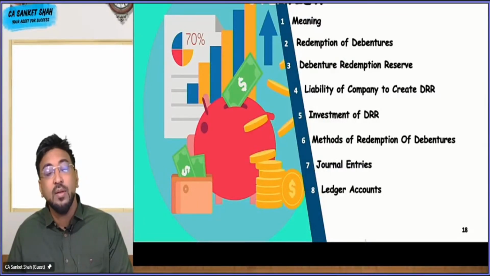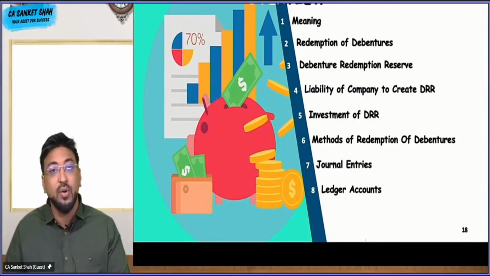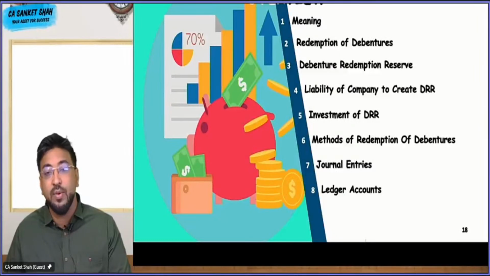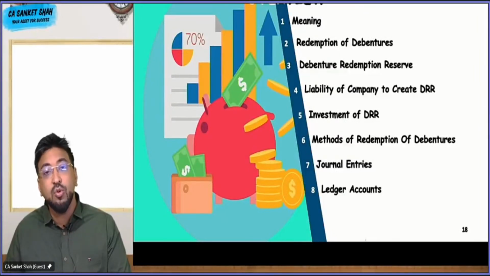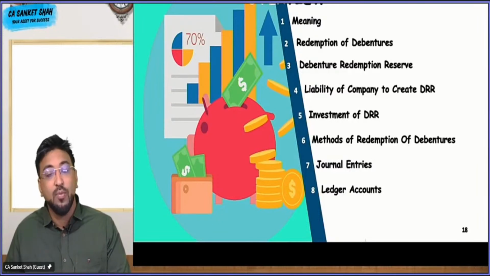In case bonus shares are partly paid, your entry will be general reserve account debit, P&L account debit, to bonus to equity shareholders, and final call account debit to equity share capital. Then bonus to equity shareholders will get cancelled with the final call, so bonus to equity shareholders account debit to final call. Value of right is equal to cum-right value minus ex-right value.